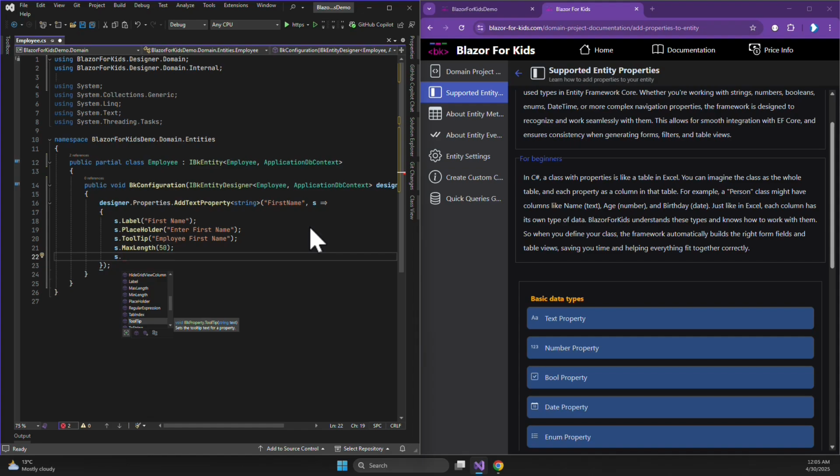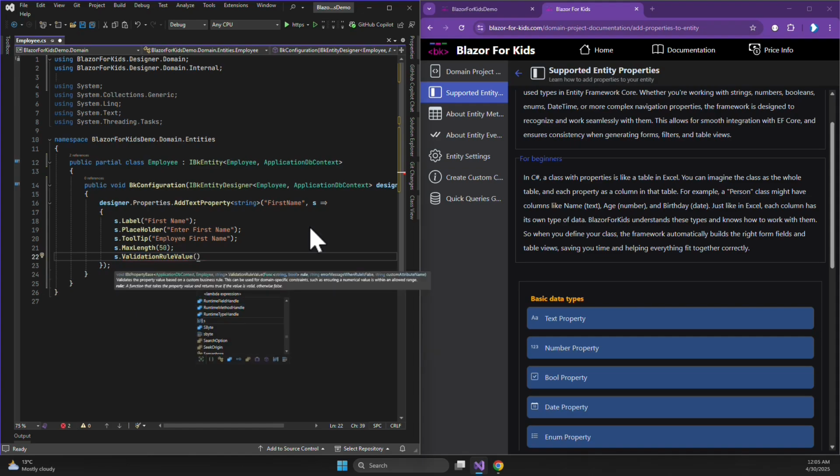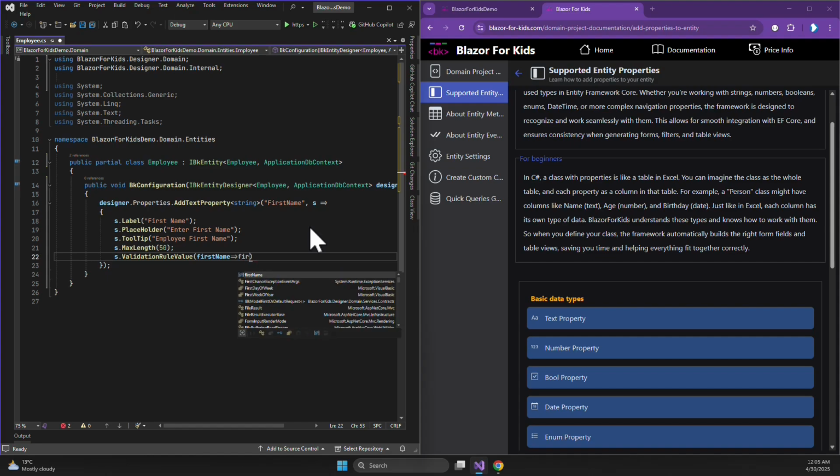For example, let's say validation rule for value, and here I will receive the value from the editor, and I can say first name length greater than 1.